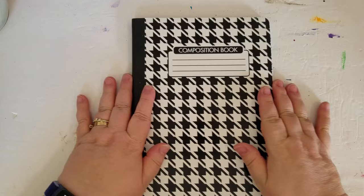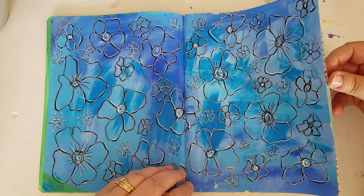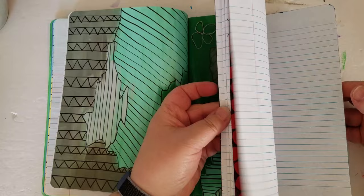Alrighty, so I am back today to set up a few more pages in my composition notebook art gallery art book. And I've done a few pages already, but there's a bunch of pages that are still blank. And the majority of the pages that I have painted, I have drawn and doodled on them.